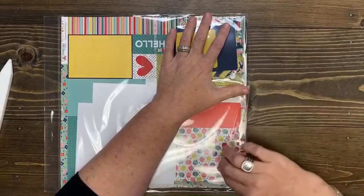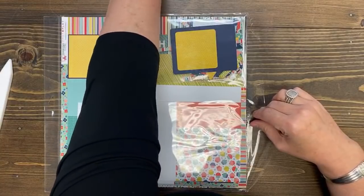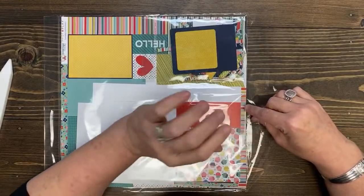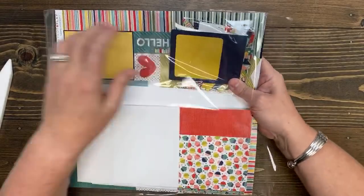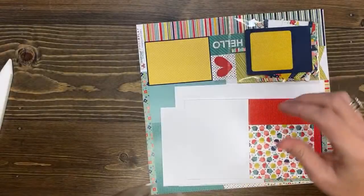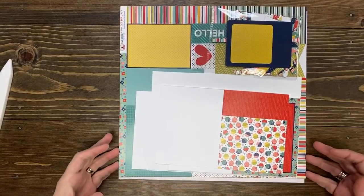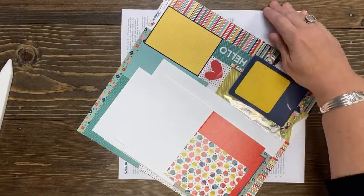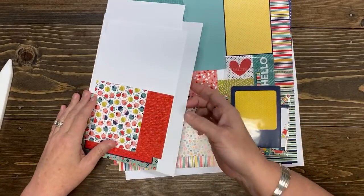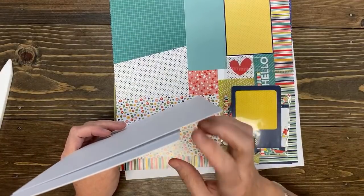I was thinking it might be fun, since I have these sets, to do these for the next few Fridays. Can we do these on Friday mornings? Shannon and I are feeling really good right now — we're in a pretty good space. We've got a couple more things to do, but not bad for Made It Con. We're thinking maybe Friday morning or Wednesday mornings. I hate to do it in the morning because I know a lot of you guys like the afternoons, but no one's around to help me with comments in the afternoon.